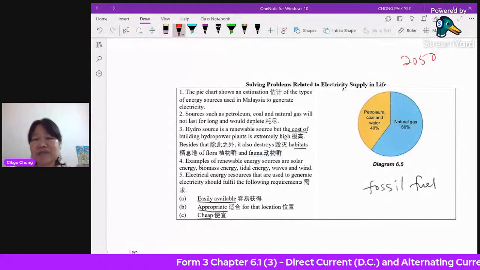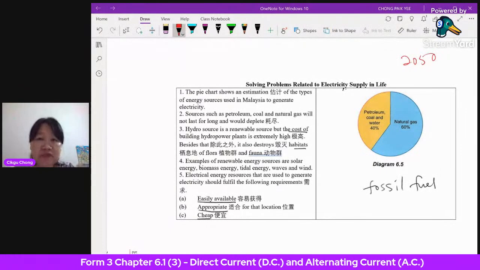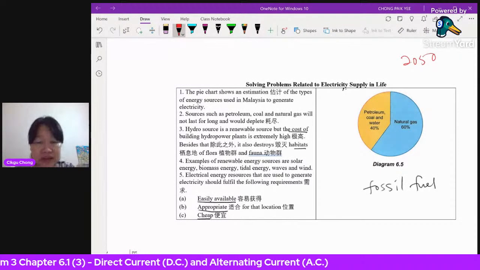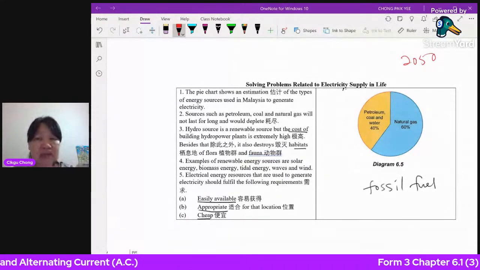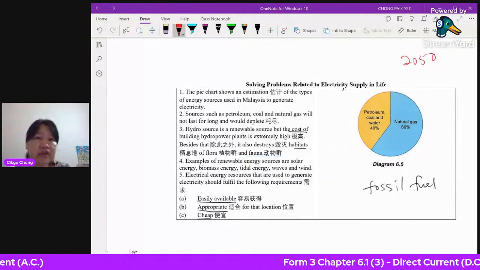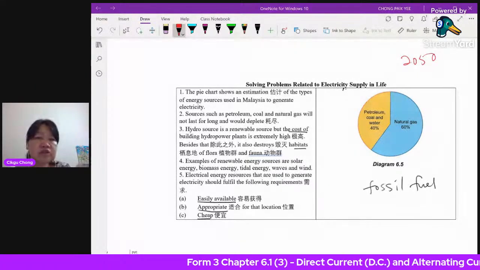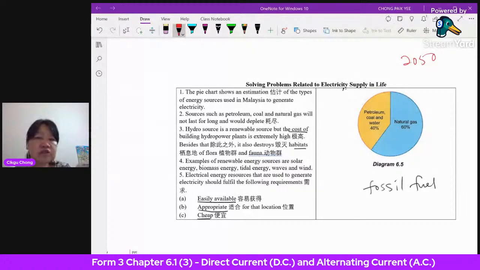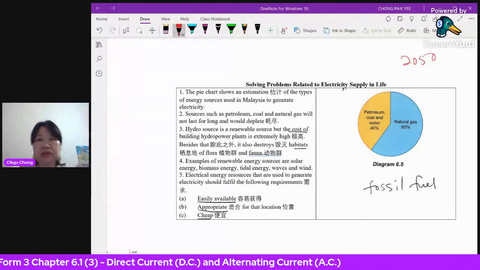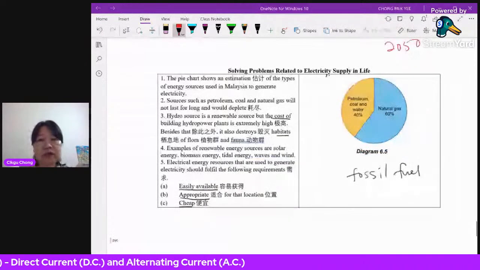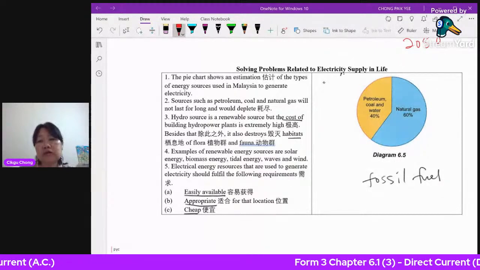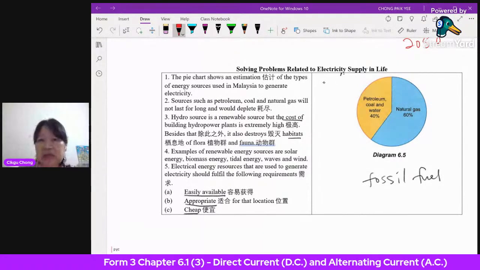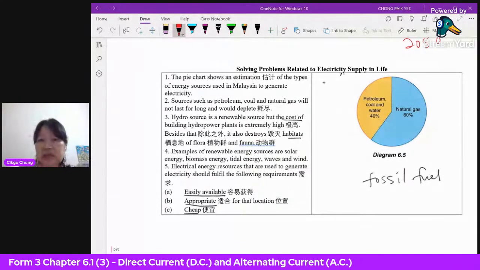And then you will have, hopefully, if humans go on in this direction of finding new innovative methods and less polluting methods of producing energy, you may have an energy-free, pollution-free world at that time. So we have to keep on searching and keep on experimenting, okay, how to make our Earth better. So here you see that all of the 100% here is fossil fuel, most of it natural gas, and the rest consisting of petroleum, coal, and water. Okay, so this is all fossil fuel.